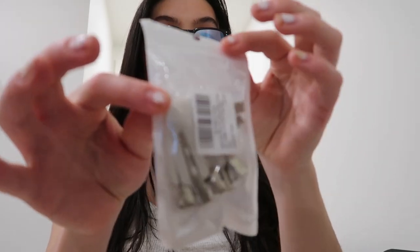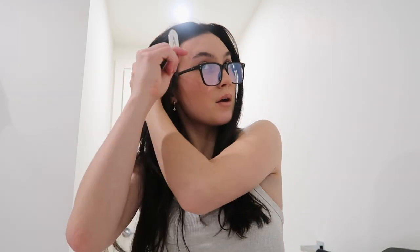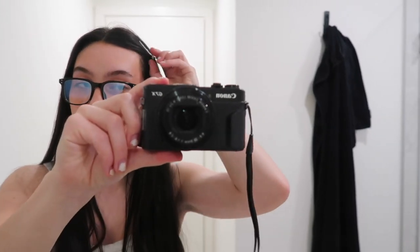I also just got a pack of these non-creasing hair clips. I'm really curious to see the quality on these because they were $6 for the whole pack. Okay, they feel really cheap quality, but I think that they will do the job. So they definitely do the job, they're really cute actually. And I will use them, but they do feel like pretty cheap quality. But to be fair, it came as a whole package for $6. So you can't really go wrong because I lose these all the time anyways.